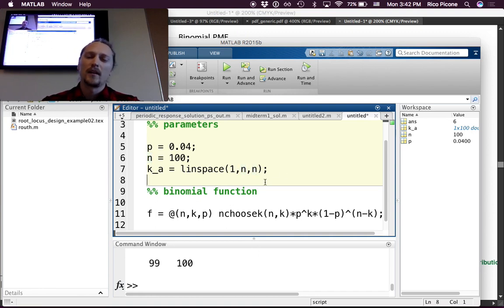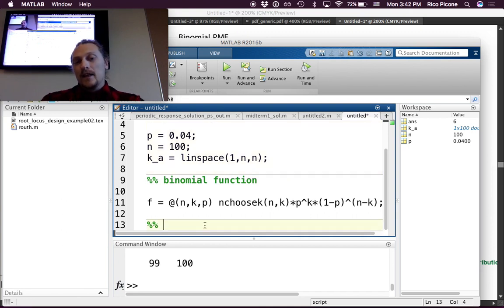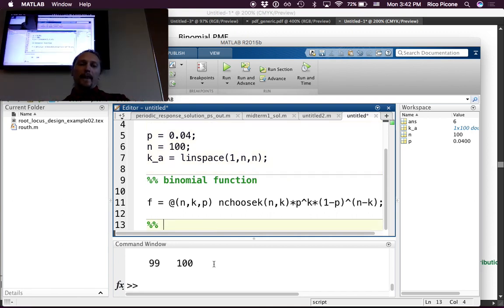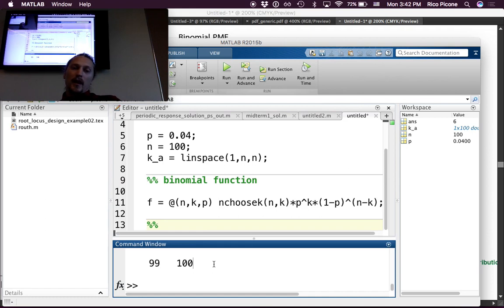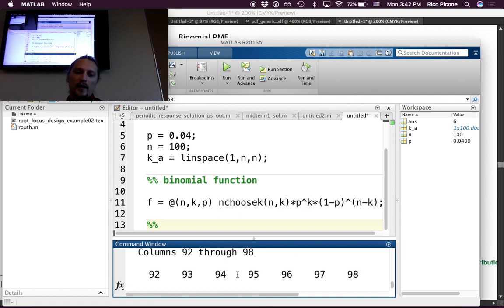I think I might have said it wrong. And if we're not sure, linspace gives it to you as a 1 by n, so anyways, I printed it out, and I see all of these things, but if I wanted to see it a little bit nicer, I would do k_a transpose, and that would show me the column of them.